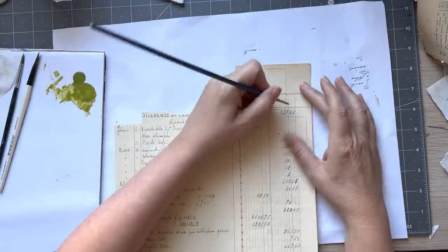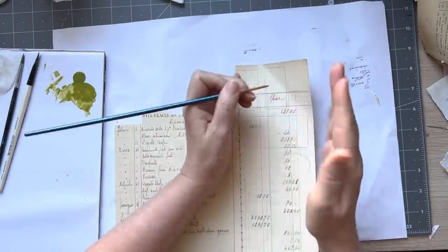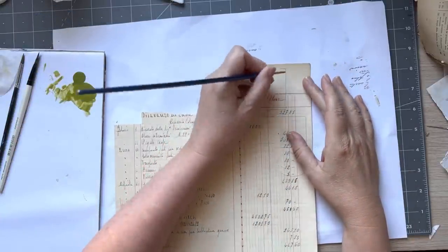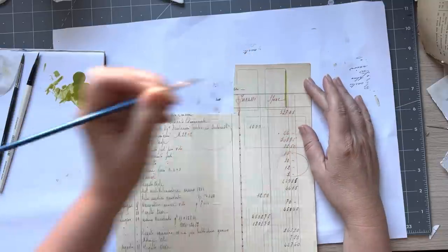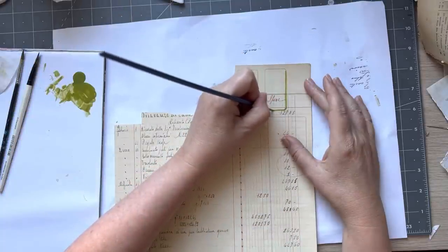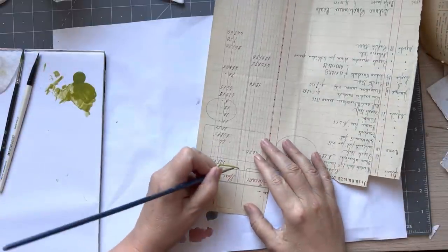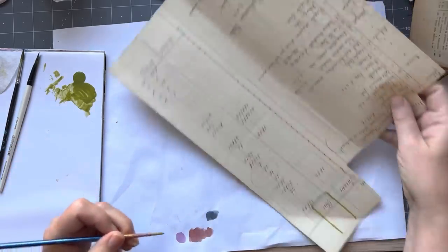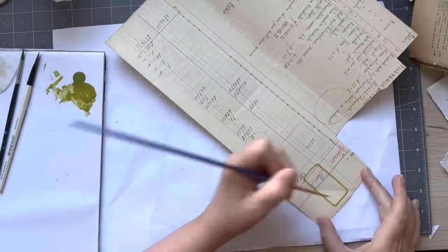I'm a left-handed person, so I will have to turn my paper around quite a bit, otherwise I'll smudge it. I would start over here because my hand is resting — I have my little finger here. I just drag my brush down to get my line without lifting it, but sometimes I do lift it. And then I totally turn my thing and drag my brush down. There we go — it's not too bad.